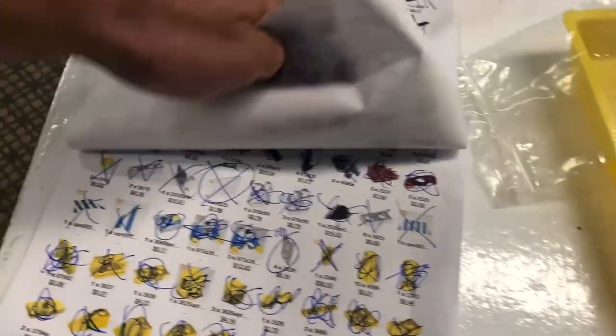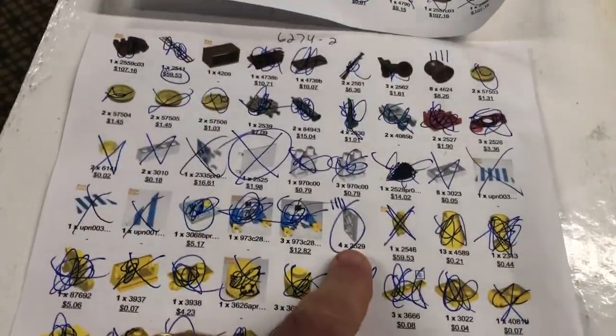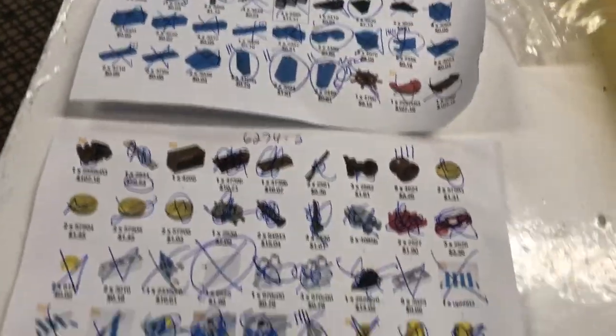I might have some. But I needed all 4 of the white windows, so we're going to mark that off. So we know they're here. There's 2 of them.